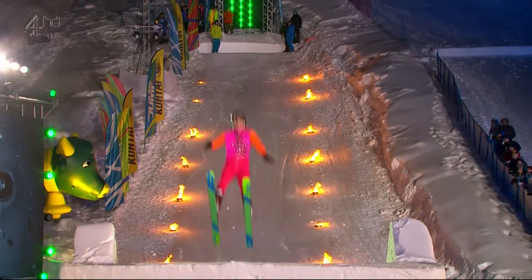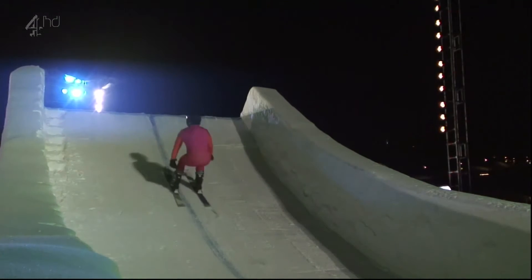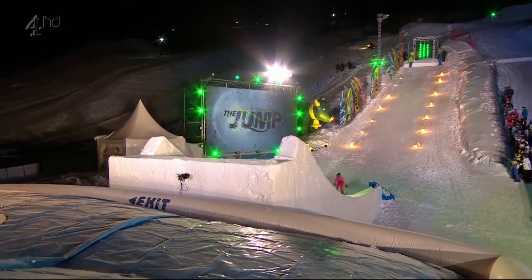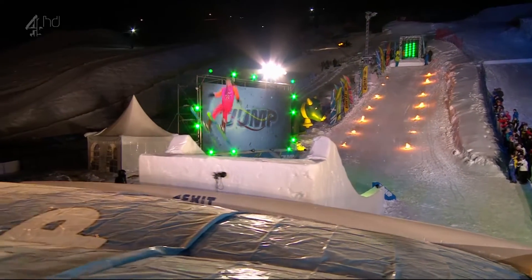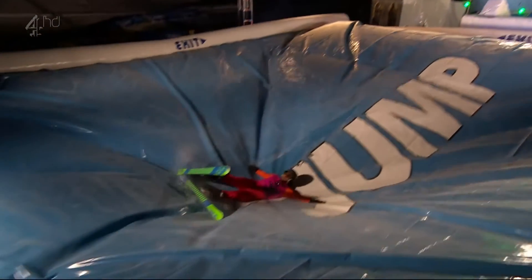Look how he launched himself into the air. Now, remember, we measure to the lowest point, so there's no advantage being a tall, lanky individual. It's not how high you can reach, it's how high you can get your skis up. That's why you need to lift those skis as you go through the apex of the jump.